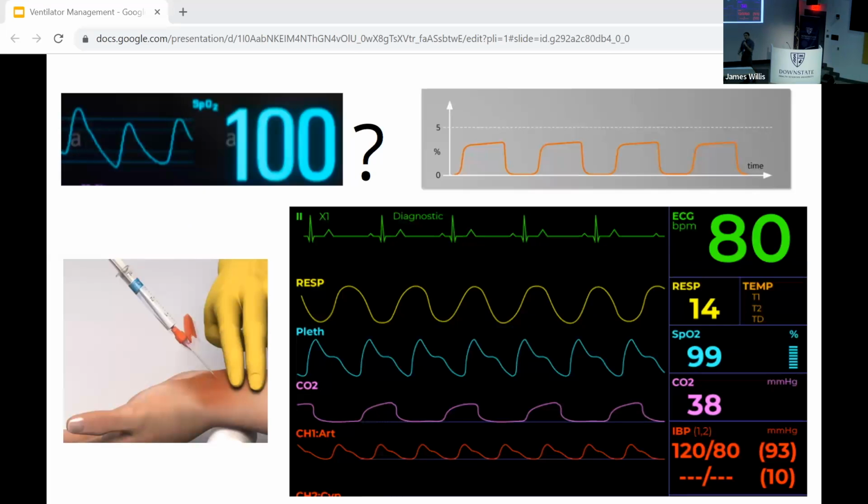And we have to think about our targets. When we approach the ventilator, what are we going to be targeting? When we deal with a patient in shock, we have blood pressure and hemodynamic targets. When we're dealing with respiratory failure, we have gas exchange targets.